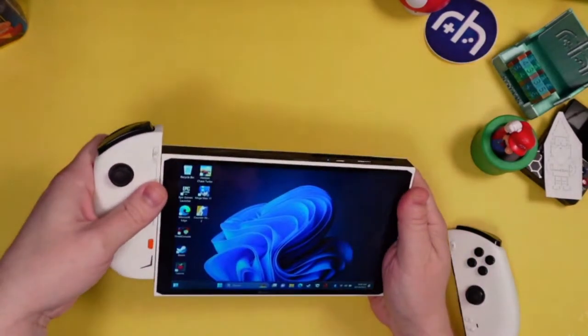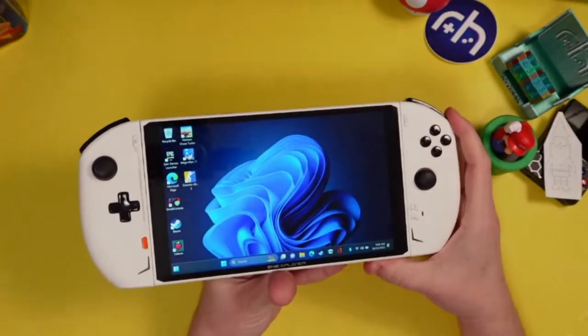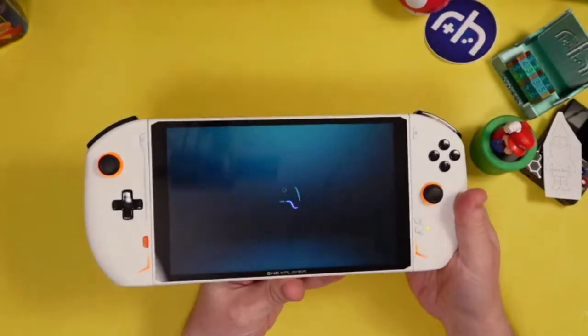Now we're gonna enter my PIN off screen tonight. You're greeted by Windows 11. I've told it to start Steam in big picture mode.